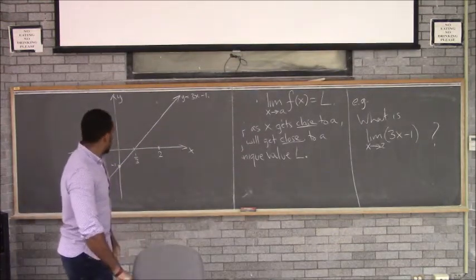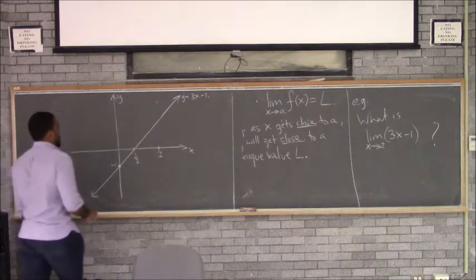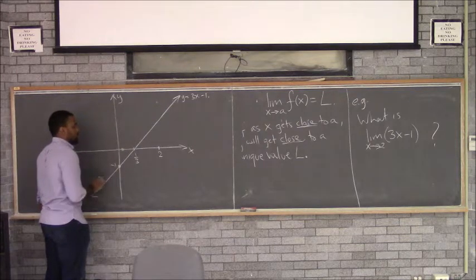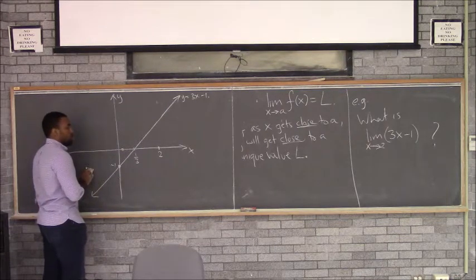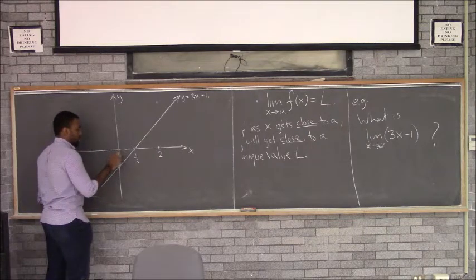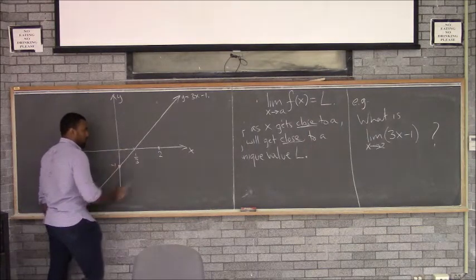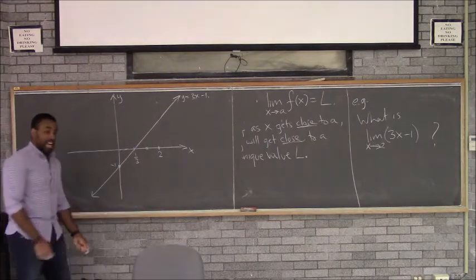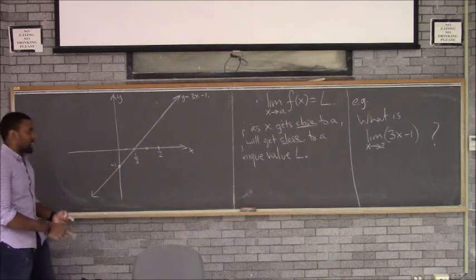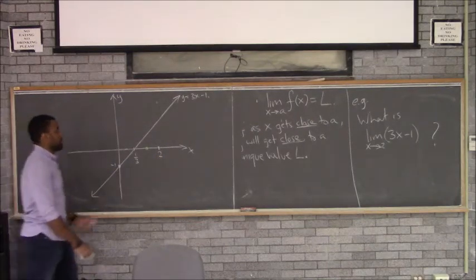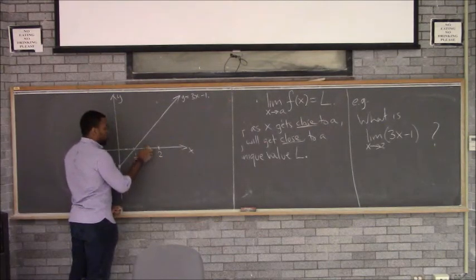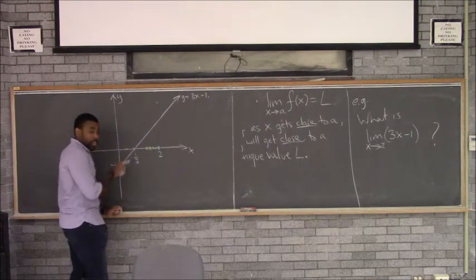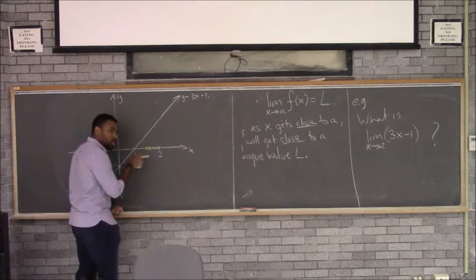So we are going to see, okay, my x values, let's start out a little ways here. I'm not going towards one third. 2 is what I care about. So let's start out a little ways from 2. Okay, so I'm not starting at 2. Again, you don't want to even think that you're actually ever going to get to 2 necessarily. And what we're going to do is we're going to inch closer and closer and closer and closer, right? So we're taking baby steps, getting closer and closer to 2.